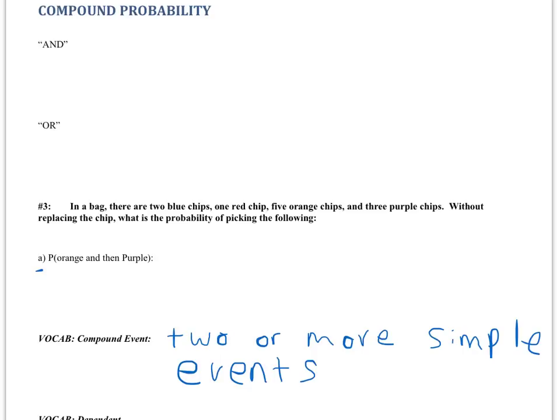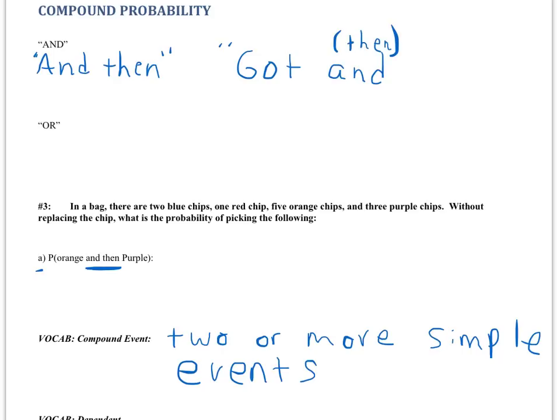Now let's go back up to this right up here. You notice in this one it said "and then" in particular. Let's write "and then," because oftentimes we'll see the phrase "and then." Now, I want to give you a clever little saying or way to remember this. It goes like this. Let's write it down and then I'll say it. I'm going to put above here "then," because a lot of times it'll say "and then."